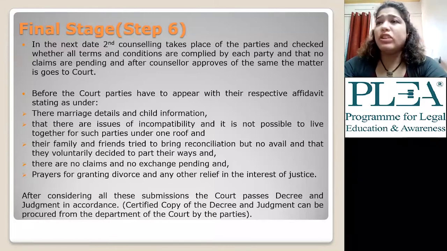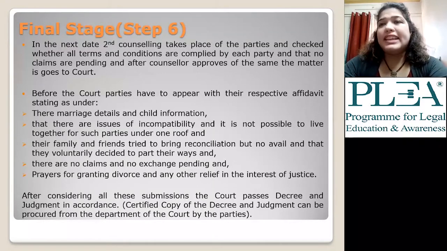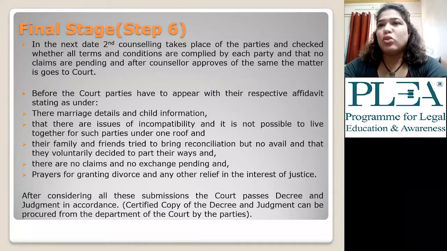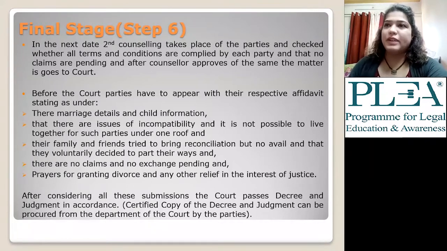One more thing I would like to cover here is alimony. In case a party is willing to pay any alimony, the party can pay such a sum in the form of a check or something, but the wife has to agree that she has received the alimony, because otherwise in the future it may create problems if the check bounces.